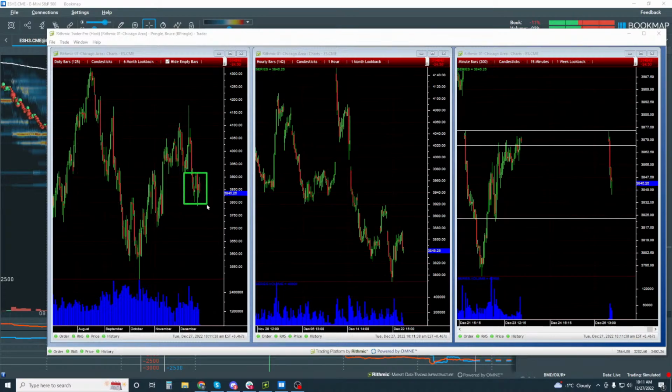All right, you can see this structure, or this kind of range in here, and this is where it broke from, right? This previous range. You can see these very clearly. See how it was resistance previously, it turned into support, and then it came back into it and turned into resistance again now.